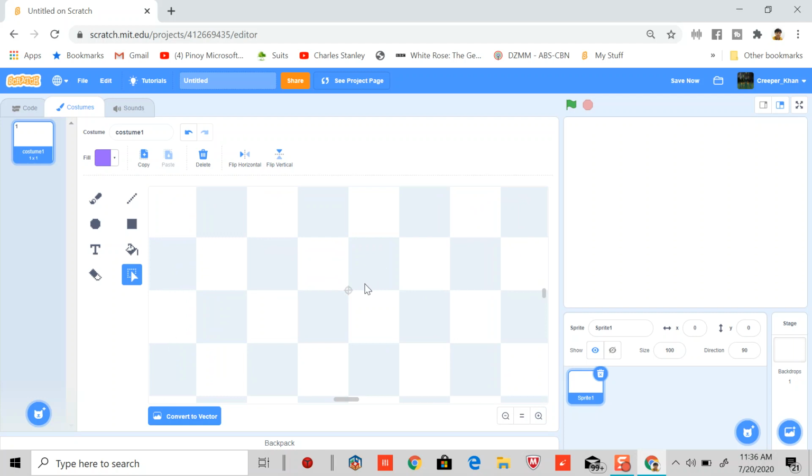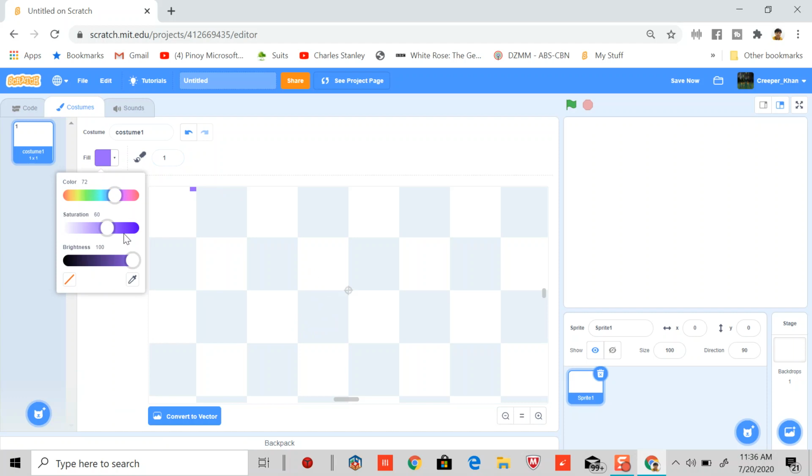Now zoom in a bit more. So here, this is not a pixel, okay? This one is the pixel. So here, I don't know what unit this is, but I think this is more than a pixel. So here, this is a 10 by 10 pixel. Over here, make it to there. Now this is a pixel. Now set the color saturation to 0, color 0, and brightness about 54.